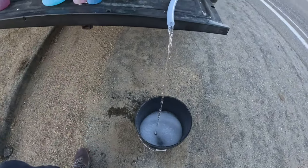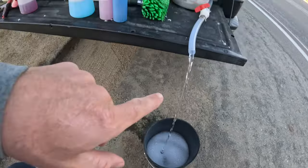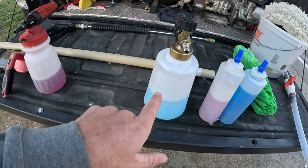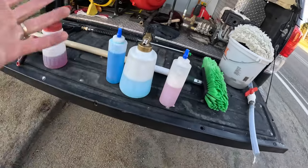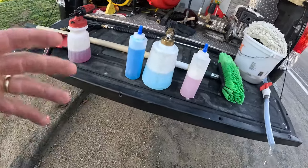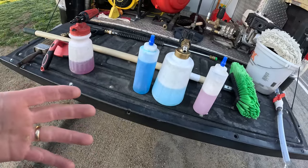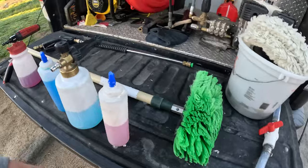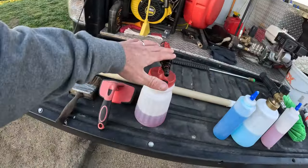So I'm gonna be dunking my brush in there as I wash. It's not going in my foam cannon. It's just going in the bucket. In my foam cannon is Dawn dish soap. Just like I said, the Dawn is a really good degreasing soap. It's gonna help really break down that surface oxidation and strip it off the coach. And it's gonna make it just clean up a lot nicer, strip the dirt down, all that stuff. Okay, for the wheels, we got Purple Power.